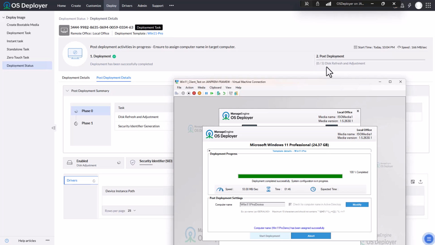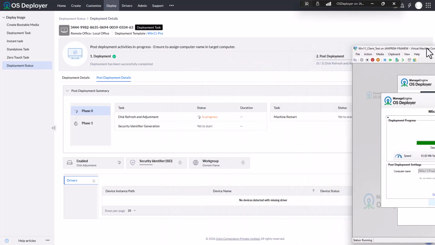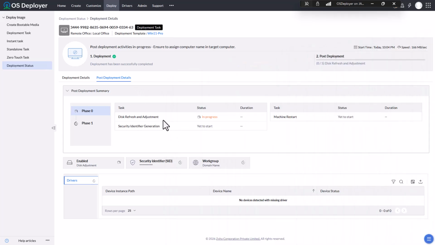Disk refresh and adjustment. Let's move it on by side here.